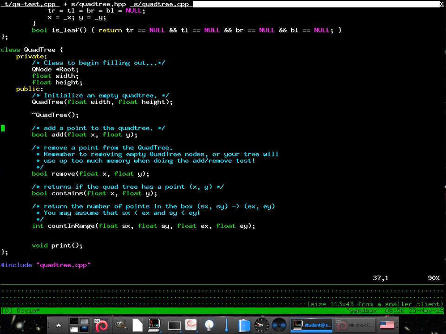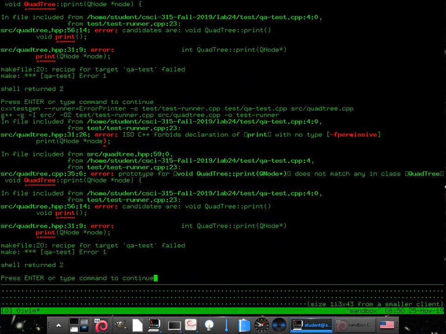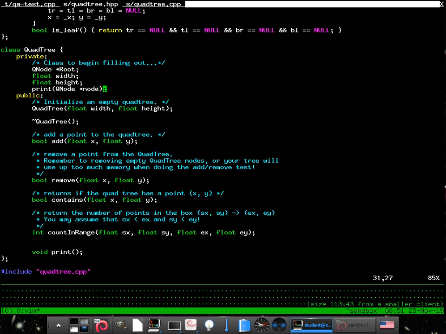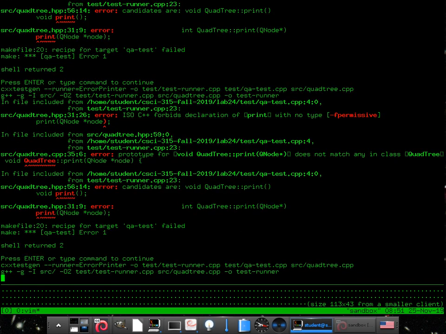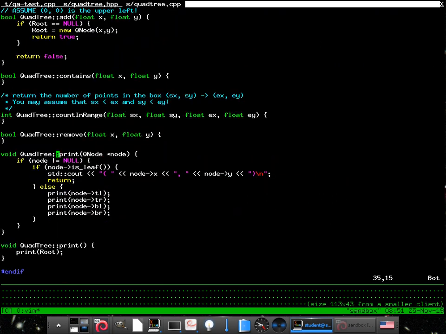Let me make it private so no one else can play with it. Oh, sad. It still doesn't work. Forbid declarations of print with no type. Yeah, you didn't put void in. Is it gonna work? Yep. Well, that was fun.